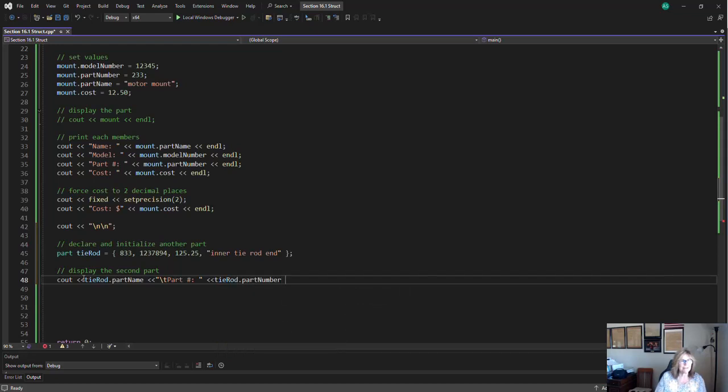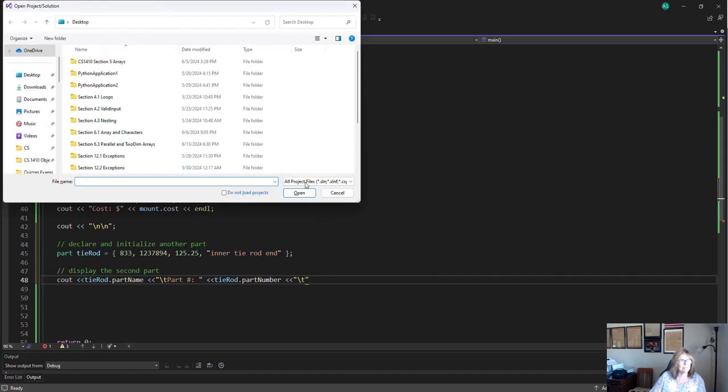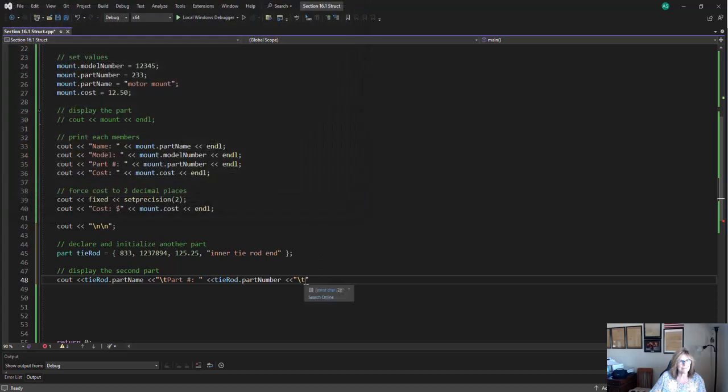There it is. And then we'll also force another tab, and then we'll do the model number. So tieRod model. There's the model number. Oops. Try it again. Dot modelNumber.